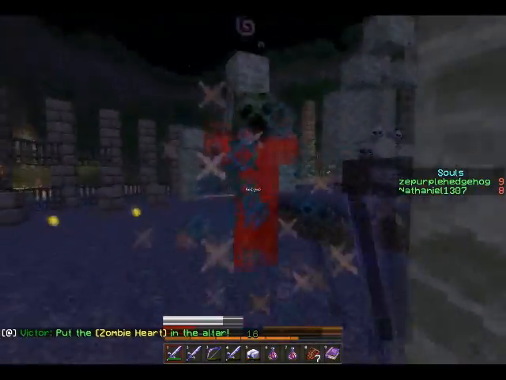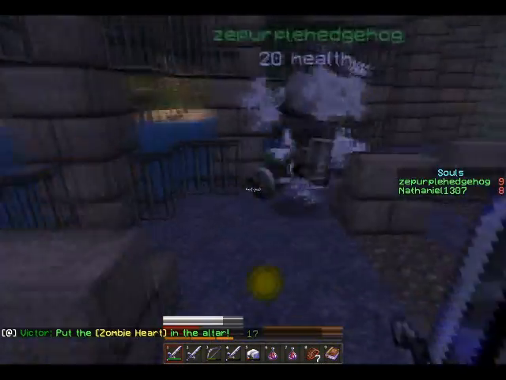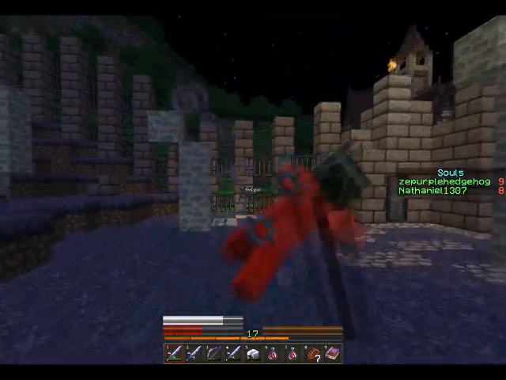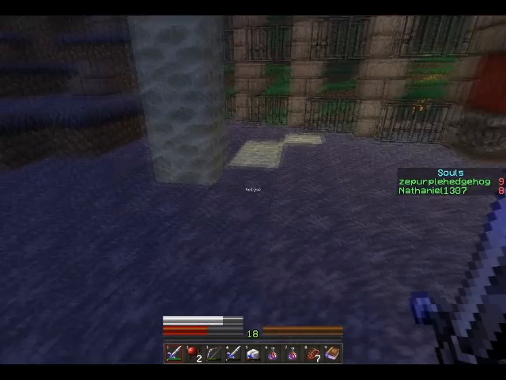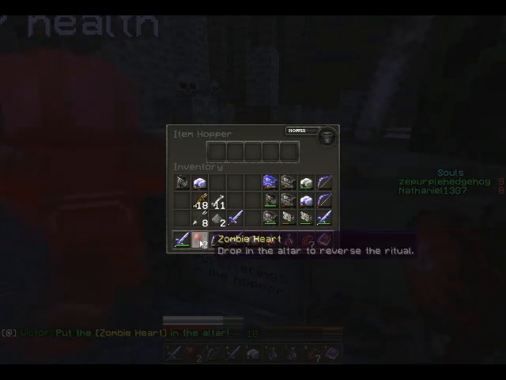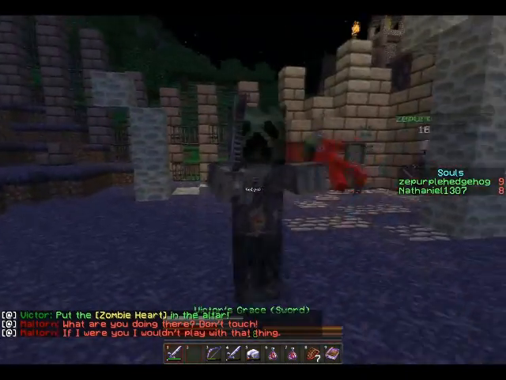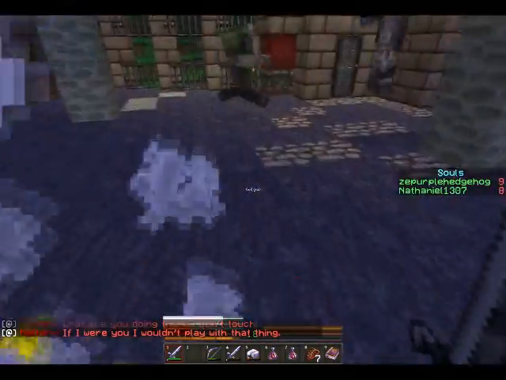You cover me, Alex. I'm gonna hardcore whack him. Don't shoot me! Put the zombie heart in the altar. Have I got a zombie? Have you got a zombie heart? No, you do. Do I? Oh, yeah, I have two! I have two zombie hearts. In the altar. Put offerings in hopper. Oh, damn it. I've done it! I'm lagging a lot. It's probably because there's a load of zombies. Try turning down your settings, Alex.